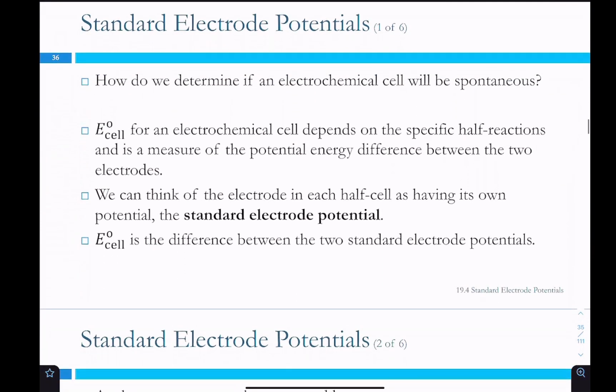So I don't know why the slides didn't have this in there before, but the question that we ultimately want to answer, just like with Gibbs free energy and thermodynamics, because really electrochemistry is an extension of thermodynamics, is how do we determine if an electrochemical cell will be spontaneous in the forward or the reverse direction? So as I mentioned before, it's all about figuring out the potential energies of each of the species, each of the half cells, and then using those to determine spontaneity in either direction.